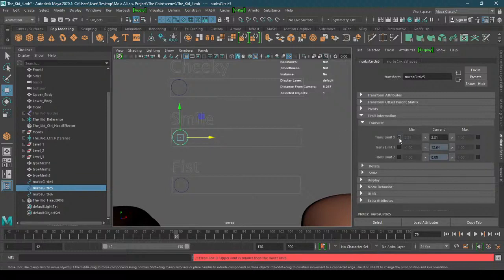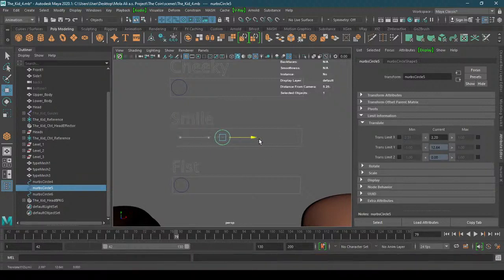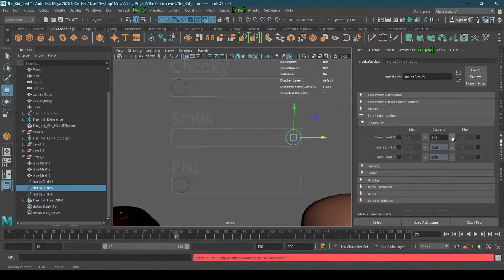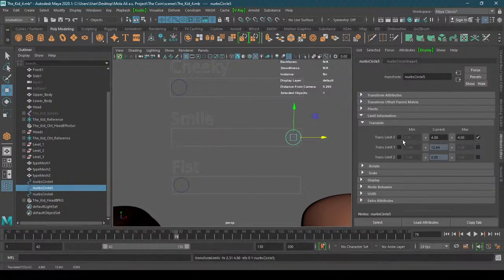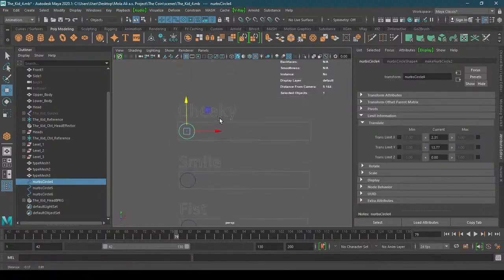Turn this on, or let's go here, put the maximum value, turn this on, and then this on. Sometimes what happens is you cannot turn it on while you are in the minimum, so you have to go to the maximum value, then you can turn them both on, and then you will see that it will not move anywhere except for here. Same thing I will do here.